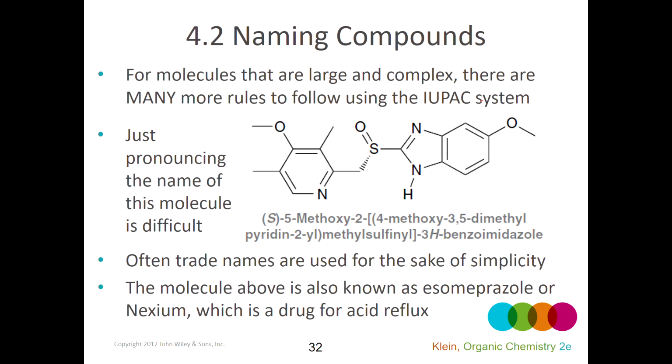As we were saying at the beginning, the IUPAC system is very complicated. We're only going to be touching the tip of the iceberg on this. The system involves tons and tons of rules that account for a variety of different types of bonds that we're never even going to see. So here's just one example. Here's the IUPAC name for this molecule. Right, so who wants to even say this name out loud?